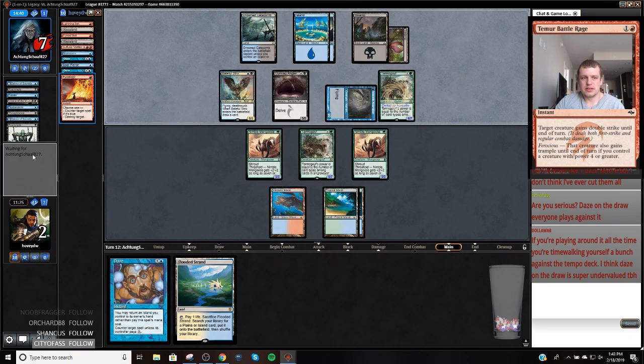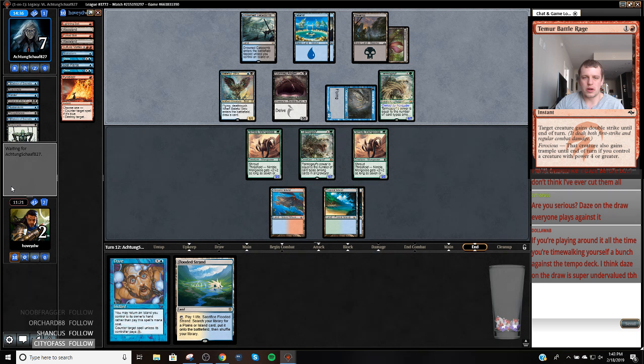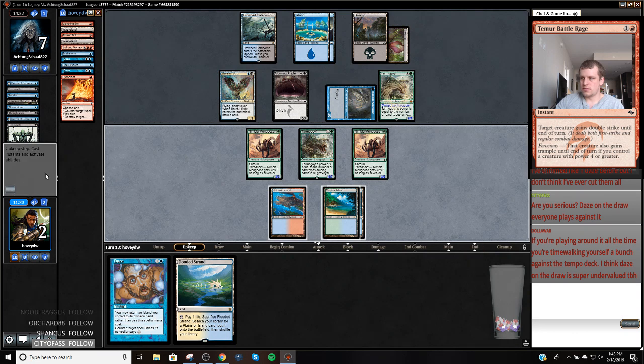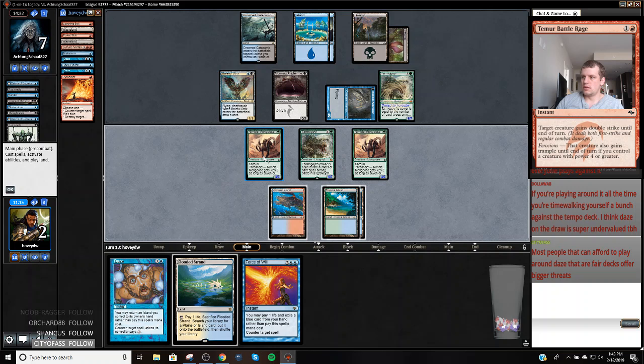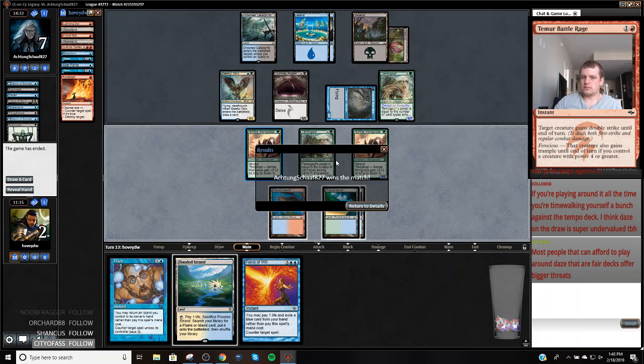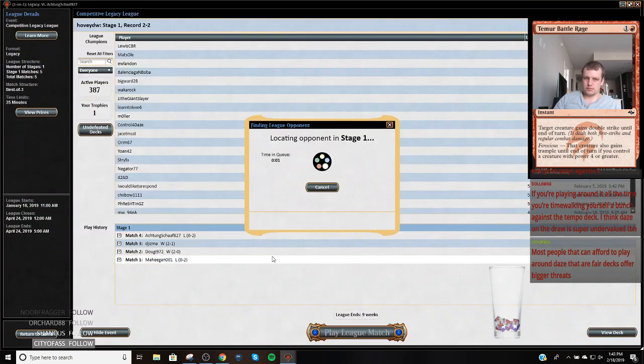We can't beat this. They should have attacked with this, I think. Well, no, because they should have attacked with this thing if they were planning to do this. They know we have Daze, so it's only one card that really gets them. All right. I yield. All right, going for that 3-2, then we're going to play some standard, I think.